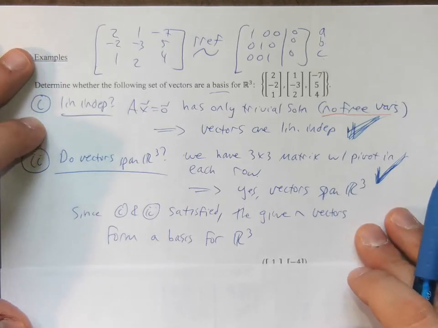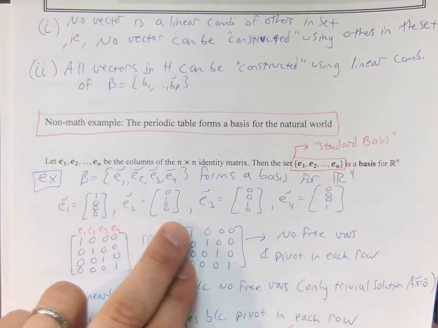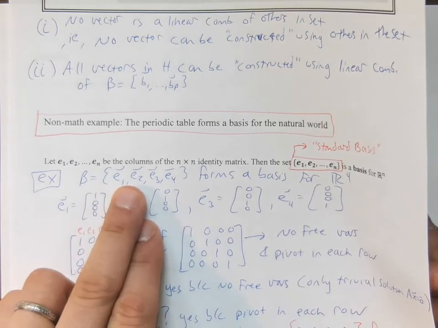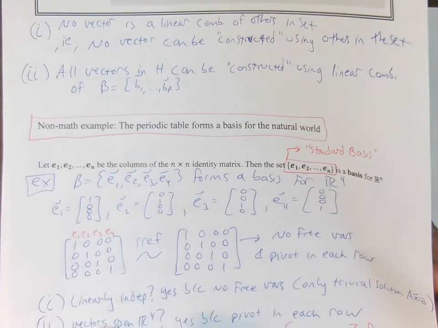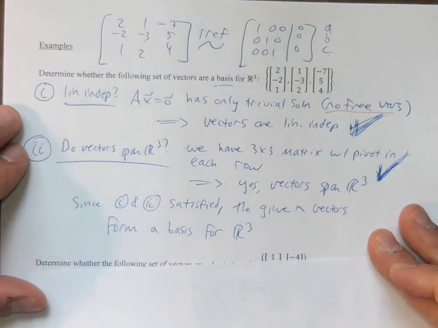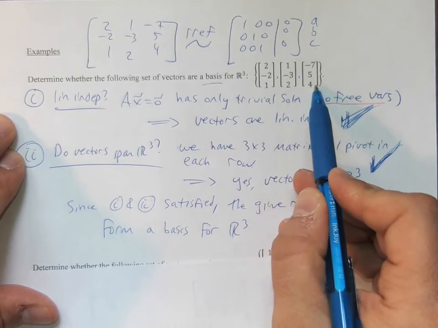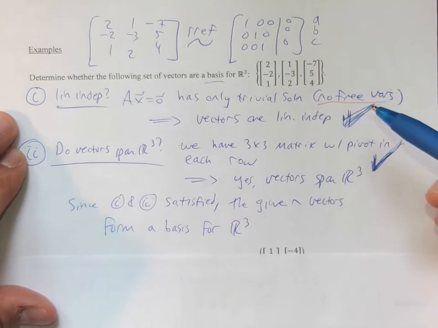Now, I think it's worth mentioning that this is kind of interesting. The one on the last page should have been kind of obvious that it was a basis for R4. And the standard basis for R3 would be E1, E2, E3, like these three vectors without the last row. That's an obvious one for R3. But it turns out any vector in R3 could also be written as a linear combination of these three things. You wouldn't have guessed that without doing this analysis. So any vector in R3 is some linear combination of those three things.